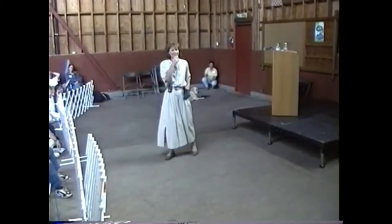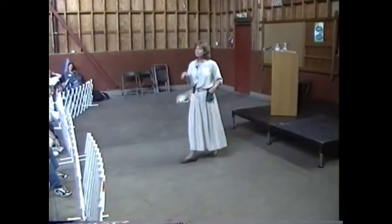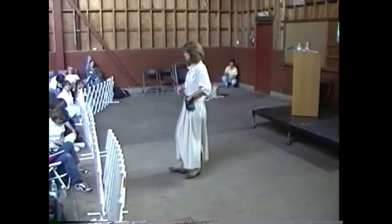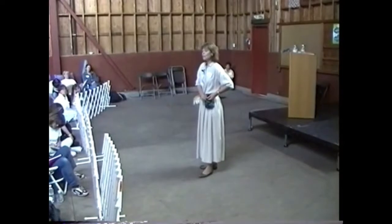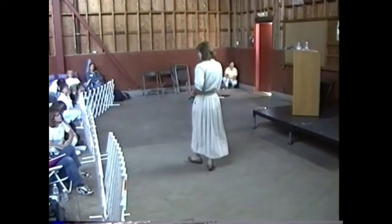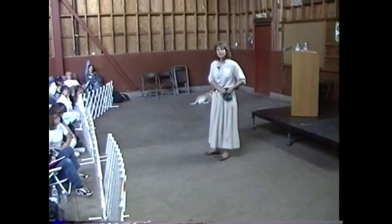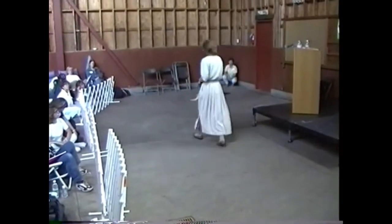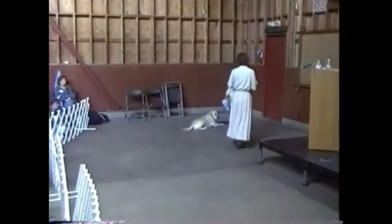Anyway, we're going to play with dogs, and we're going to play with space management and body block as part of our inquiry into current environment and how that influences a dog's behavior. I'm always trying to get dogs to do what I want them to do without having to physically touch them, for a whole variety of reasons. Going at them like this elicits a lot of defensive aggression. It's also not effective when you're too far away. And it's what everybody wants. Doesn't every family in the world want a dog who will come when they call, and lie down without having to go over and push the dog in a down? Hi, sweetie. So we have just a totally out of control dog here.